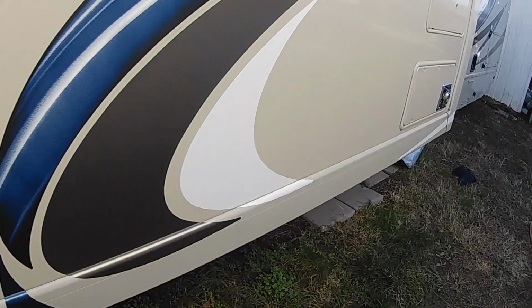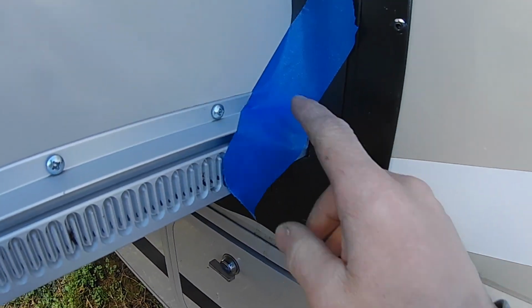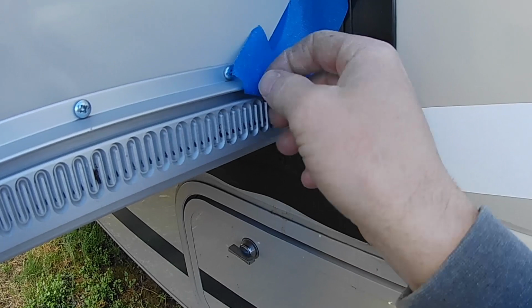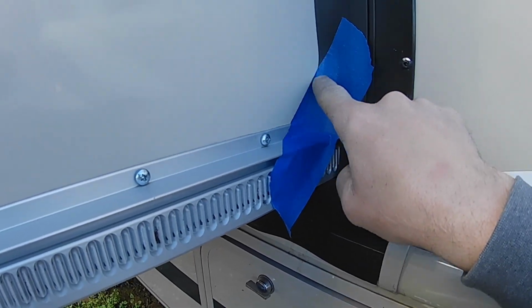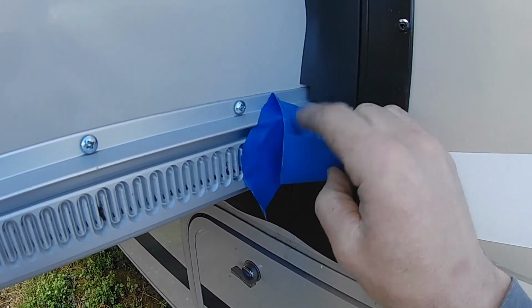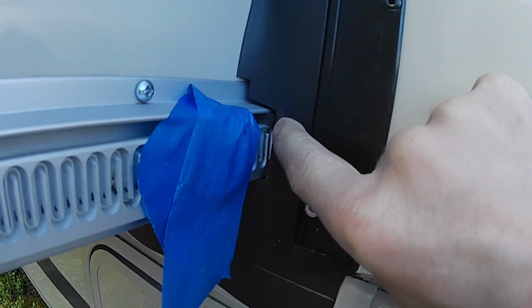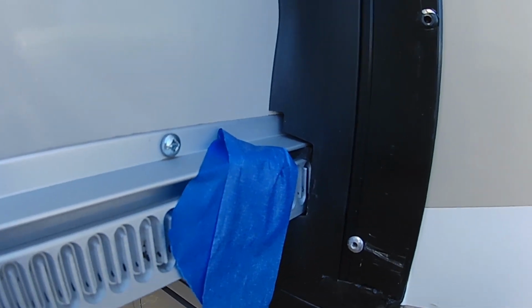So what we are going to be doing on this side, I'm going to give it another week or so of rain, and if it holds true that this is the spot where it's leaking right here, I'm going to have to either order a new wiper or get a rubber extension down here. I'll show you guys what I'm talking about. So you see how this is a lot further up. The construction of this is different. This little tab looks like it is completely missing right here. So there's that side.